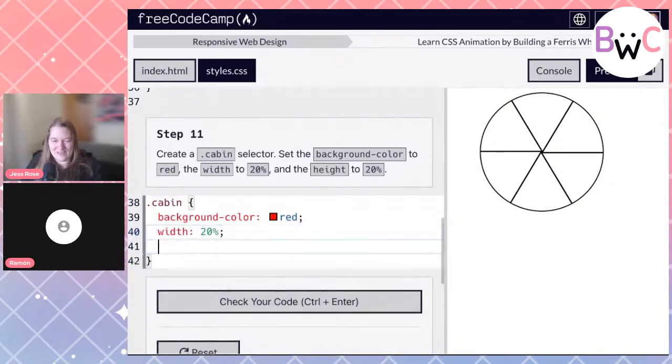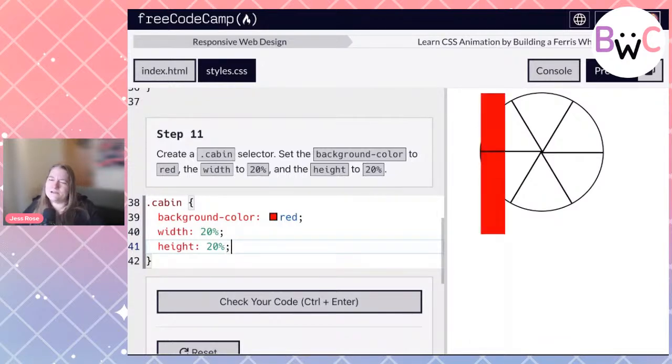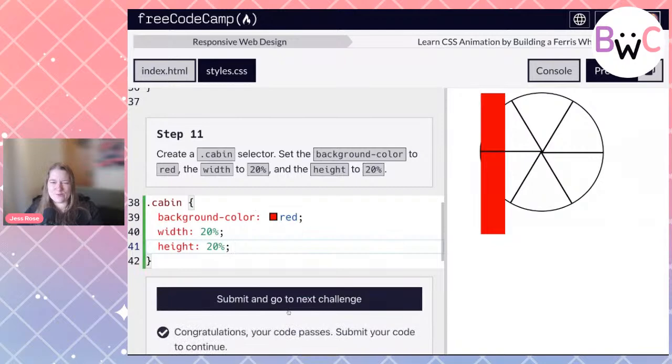And we don't see anything yet because we don't have a height. Let's also set that height to 20%. We do see something now, but I'm not quite sure that's what we want.